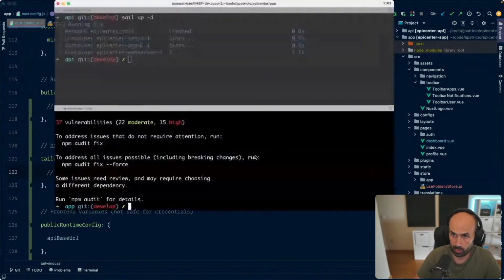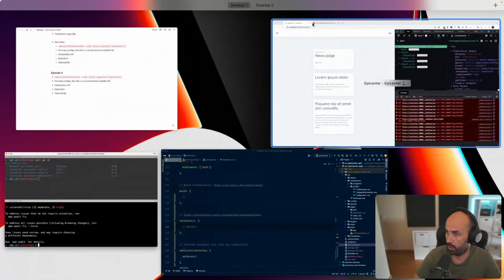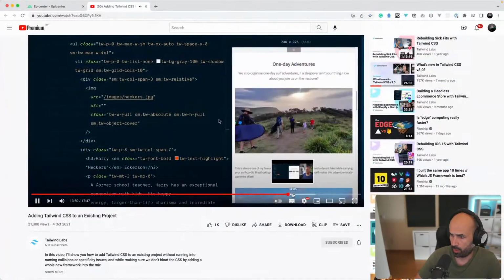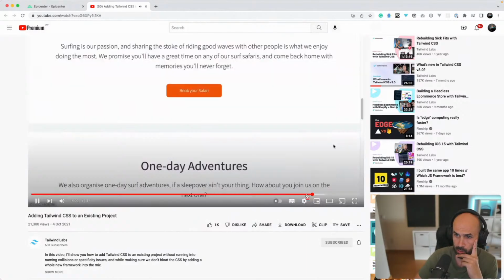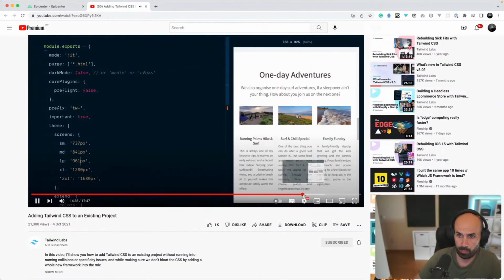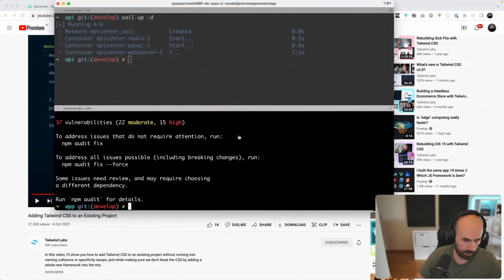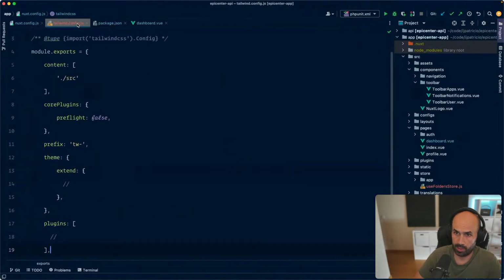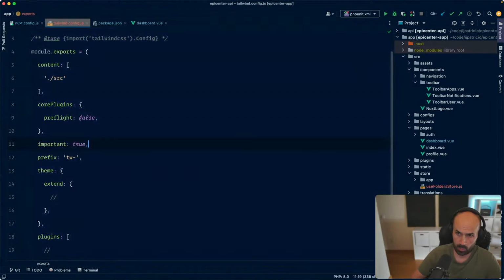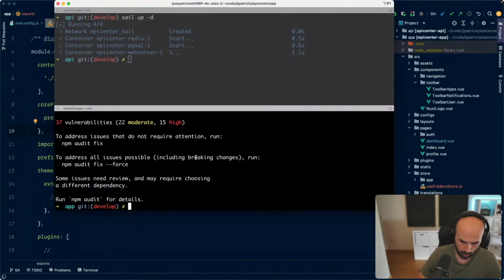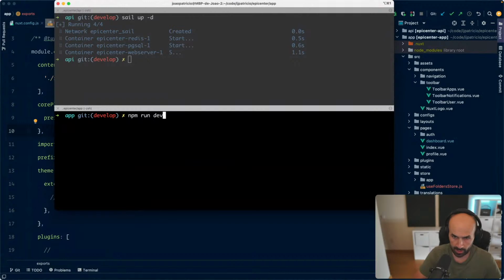Okay, so this is cool. I wanted to make sure about one topic, let me check. Oh, yeah, we need something more. In the Tailwind config we'll set important to true. Okay, so if all went well, we'll run dev again.